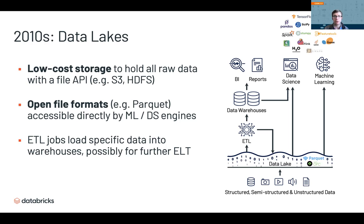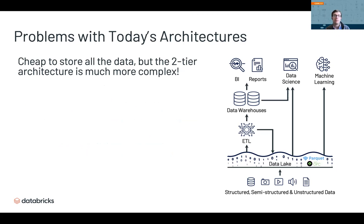You still want to do some SQL analytics on these data lakes, and you still want subsets of your data with transactions and management features. So the common practice is to ETL part of your data into data warehouses and do all that work there. Today, this two-tier architecture is dominant at large enterprises, and the vast majority of enterprise data is in a data lake. But at first glance, while this might seem like all problems are solved — cheap storage plus great management features — it turns out this architecture creates a lot of challenges.